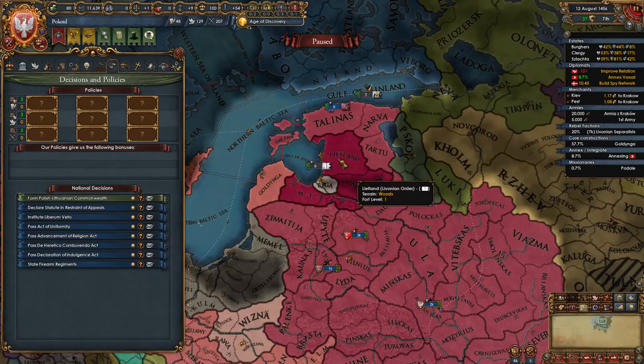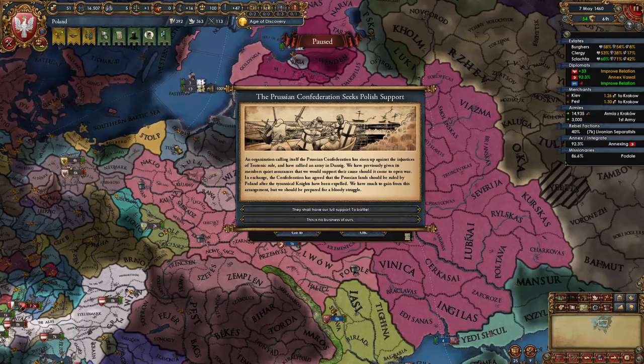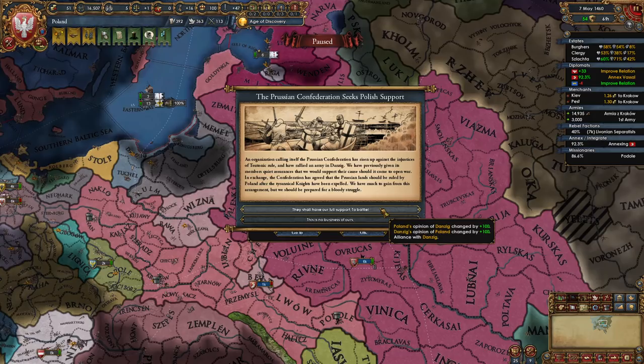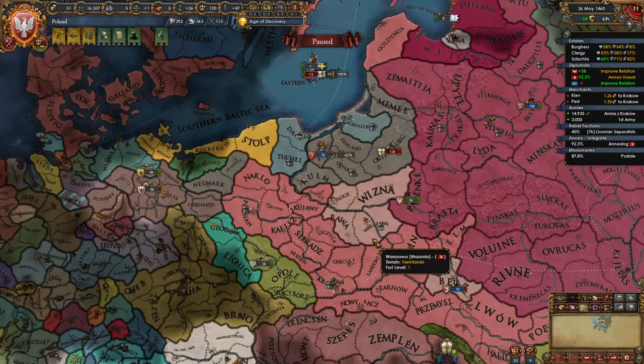Now once 1460 rolls around, this event can trigger: the Prussian Confederation seeks Polish support. Basically what happens is Danzig pops out of the Teutonic Order, and this is the opportunity where we can make Danzig our vassal. So what you need to pick in this event is "they shall have our full support to battle." And just like that, Danzig is in a war with the Teutons, and now they will call us in. And there we go, they just called us in, and of course we will accept. Now it's just a matter of beating the Teutons. I don't think this will be too difficult.